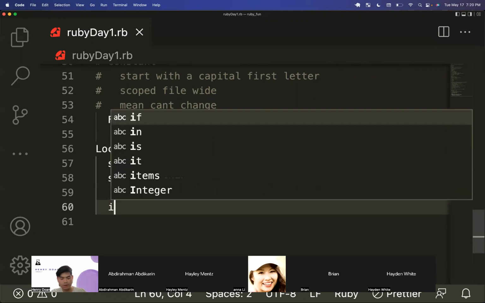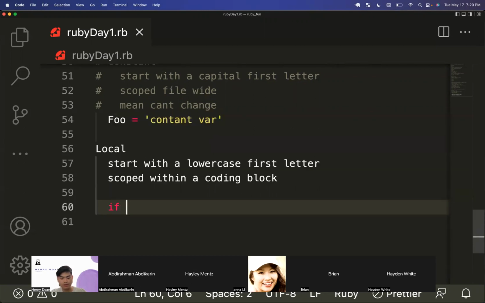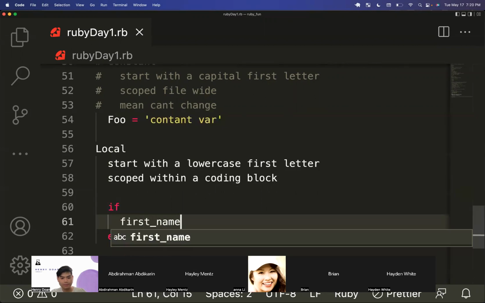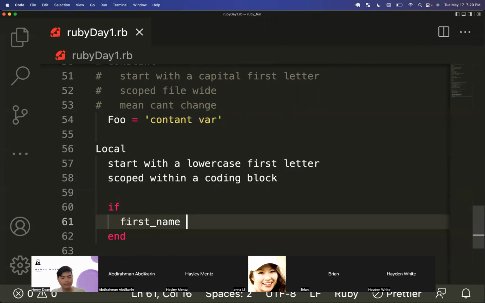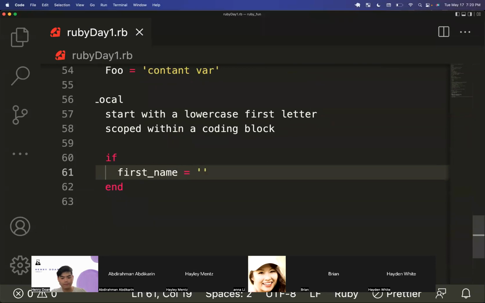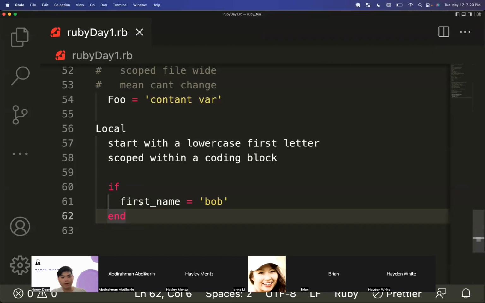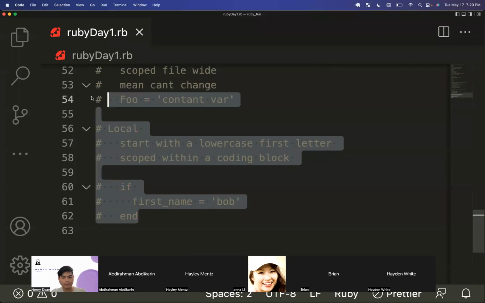For example, later on we'll talk about if statements. So if, end, and if you have a variable in here like first_name, you can only use it within this if statement. That's what the coding block means: if you have it within a certain block of code, then you only have access to it within that particular block of code. But that one is the one that we'll be using the most, the locally scoped variable.